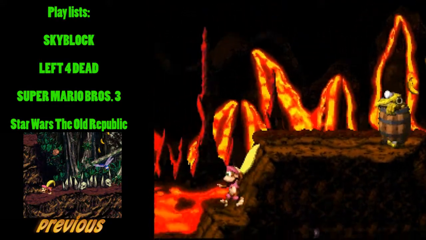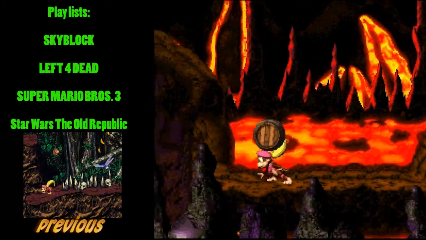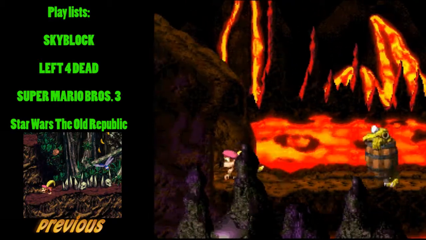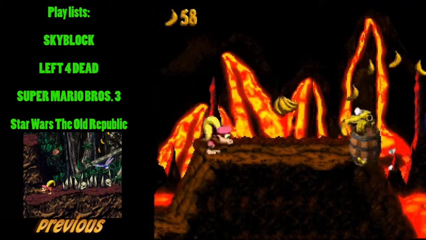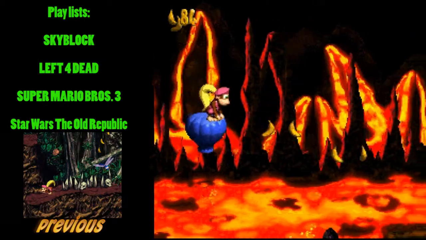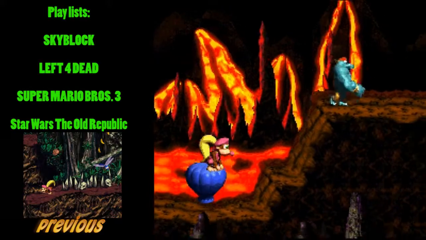Bro, come over here. I need you. I don't need you like that. I need you. Yeah, come out of your barrel. Yeah, two of them coins. Whoa, bro, whoa, yeah, you're down there now, so, huh? You're stupid. Uh-oh, to the lava. Not good. Okay, we're not in lava anymore.